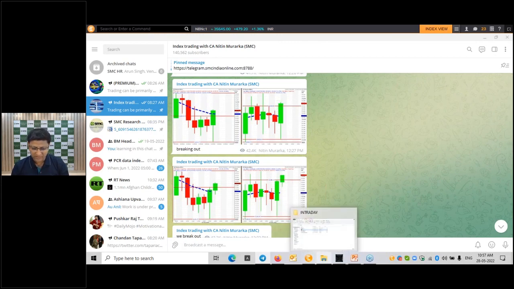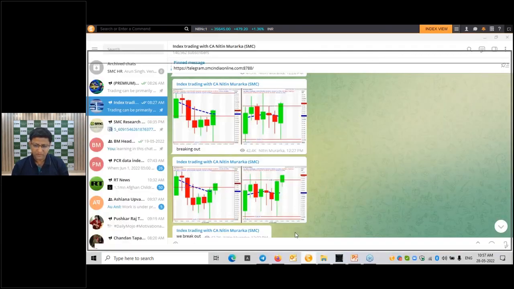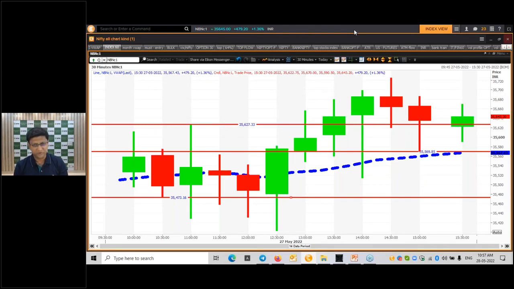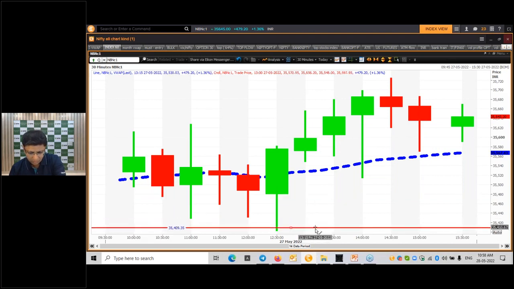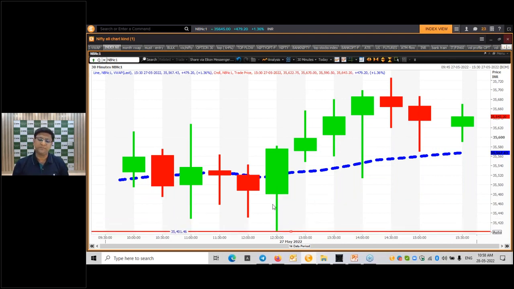First we need to identify the PCR. If the PCR is positive, we will play breakouts of a 30-minute candle. And the stop loss would obviously be the low of this candle. Like say, if we took this 2 candle breakout, this is a breakout. So what should be the stop loss? The stop loss should not be very long. It should be the low of this price. Very simple. You buy at the money options and this will be your stop loss.